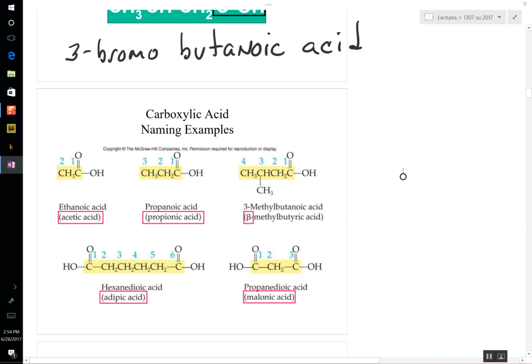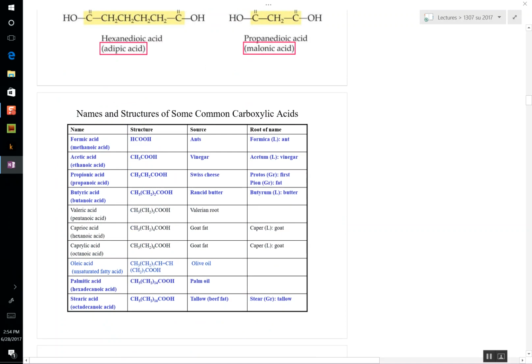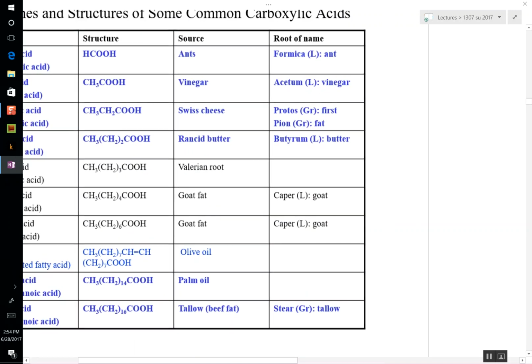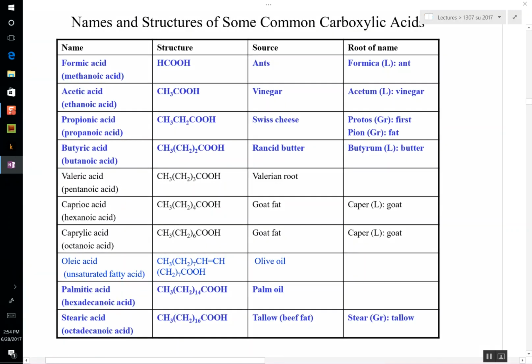I believe there's another slide where we can capture all the ones with IUPAC and common names that I want you to know. Yeah, there you go. There it is right there. This is a great slide. So this one, this one, this one, this one, this one, and this one, you should know both of their names. No, just these here, you don't really need to know these names.